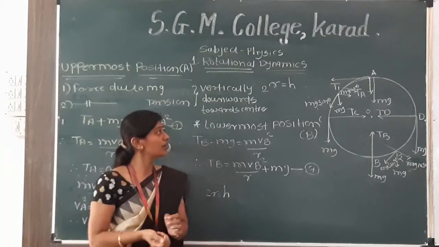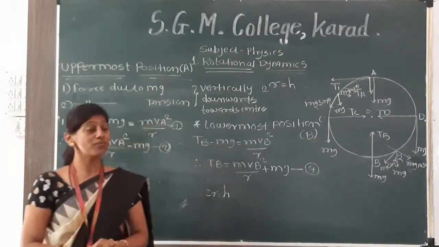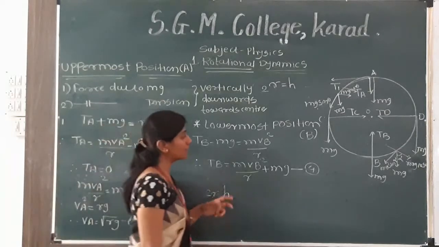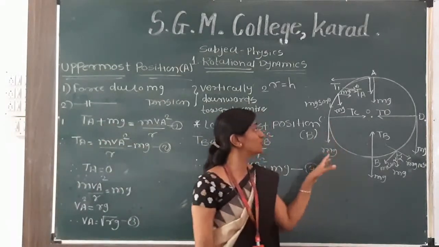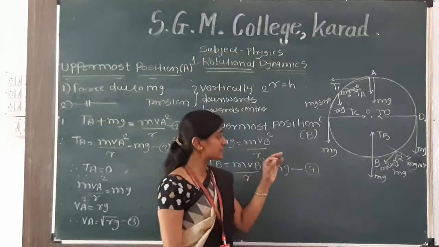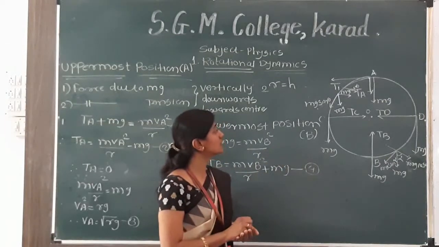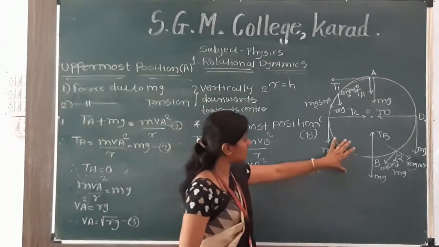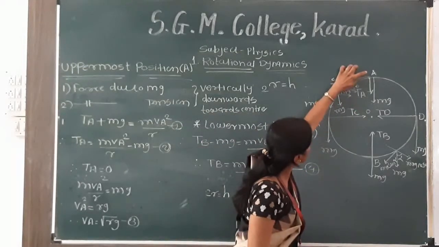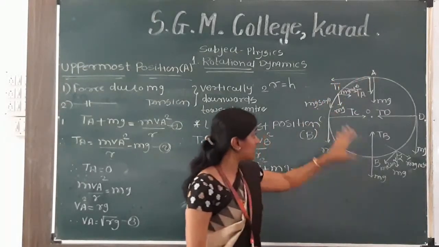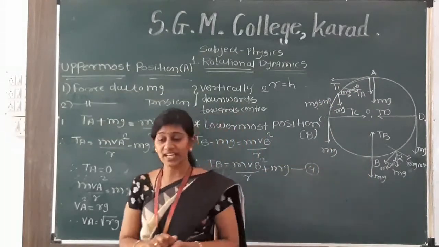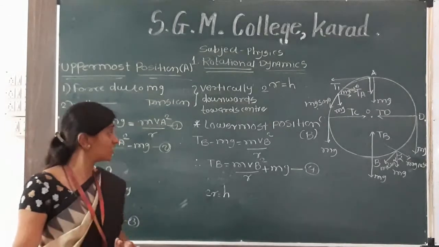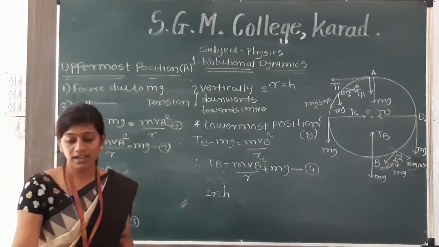Already I told you, vertical circular motion, which is controlled by gravity, has special characteristics. In that, the gravitational potential energy is going to convert into kinetic energy. As the particle performs the vertical circular motion, its motion is controlled by gravity. That means when the bob is coming from position A to B, there is a decrease in the gravitational potential energy, and that decrease will give us an increase in the kinetic energy.